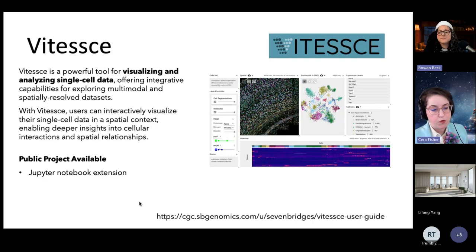Vitess is one of the things that our engineers developed directly from user request. Through working with HTAN, which we'll hear more about later, we have MC Micro, which is an end-to-end pipeline for whole slide imaging.